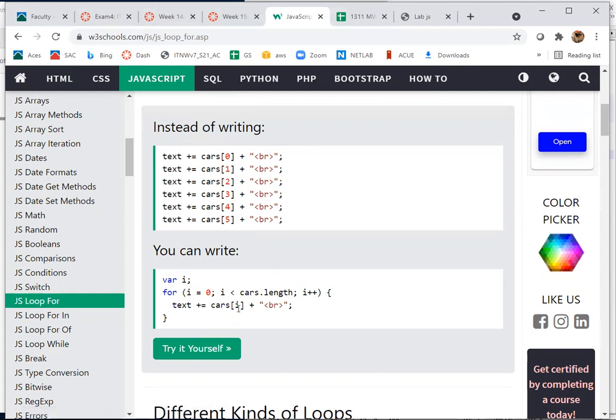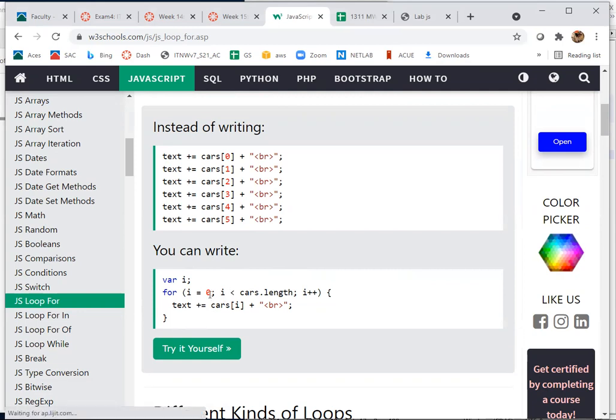But you see this i here. Remember, this position here in the square brackets represents whatever item in the array. So if here I put 3, then it's going to represent the third item in the array. And if I put 5, it'll represent whatever is in the 5th position. So when this for loop runs, it uses that i to represent all the numbers in here. So every time it loops, it's going to change whatever i is.